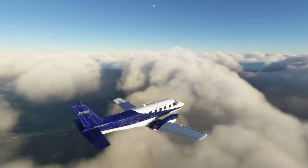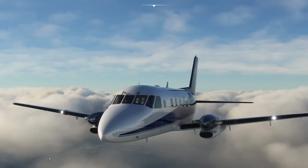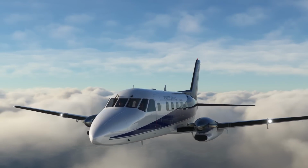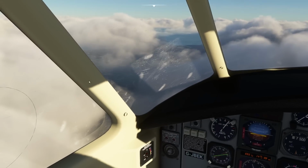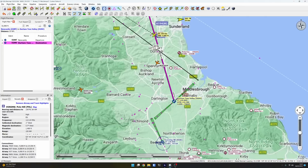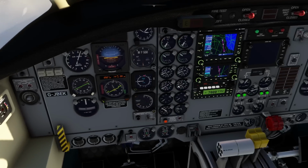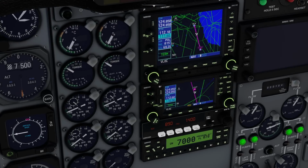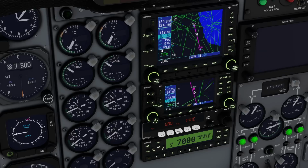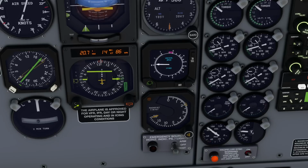Let's have a look at this from outside. Now we're cruising along. Going out towards the coast. So we are going to go and tune in the ILS though for 108.5, 228 degrees on our navigation radio. So 108.5. And change the HSI to 228 degrees. 228 is going to be about there somewhere.